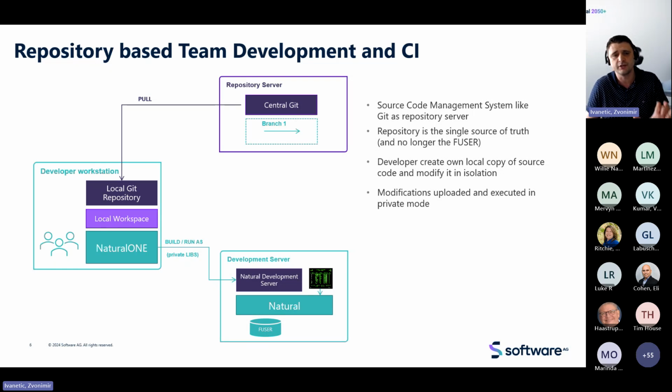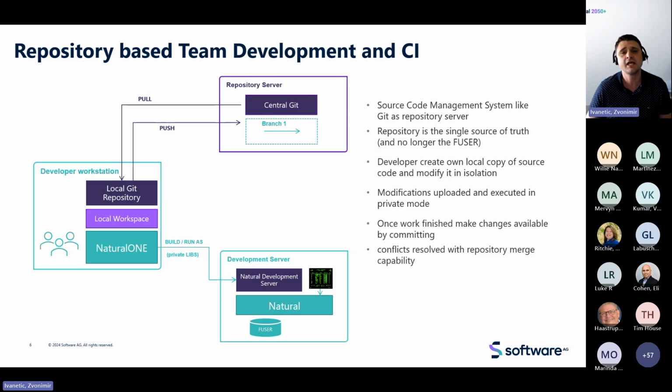And when you are finished with your work, you can push them back to the repository, but before you're pushing them back, you can also test them, as we could see the last time, especially with the private mode libraries, which are a very strong tool that allow you to upload and test changes in isolation to other developers, as these automatically created private mode libraries for your individual libraries for each user working with NaturalONE are handled automatically, so that you do not upload your changes to the shared library. In this approach, you can still test on a central environment if you cannot parallelize it in a different way.